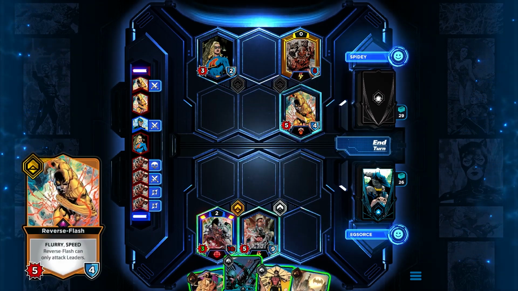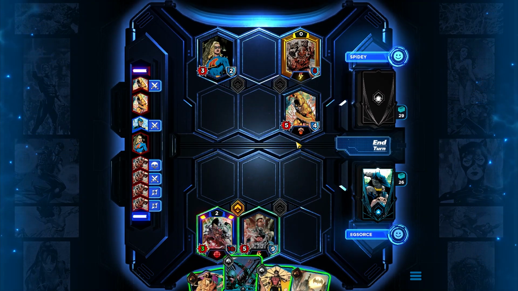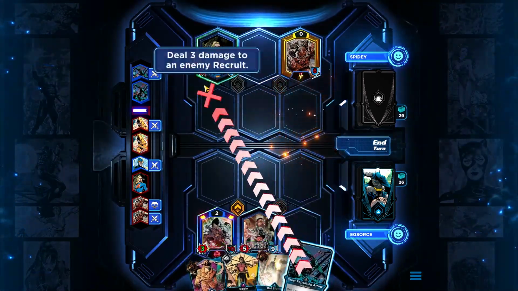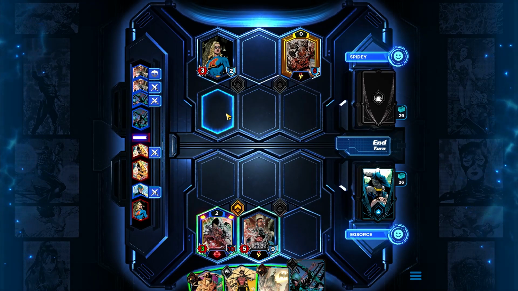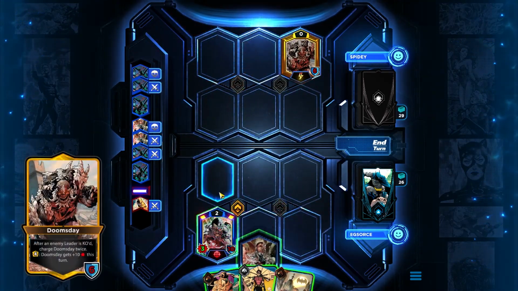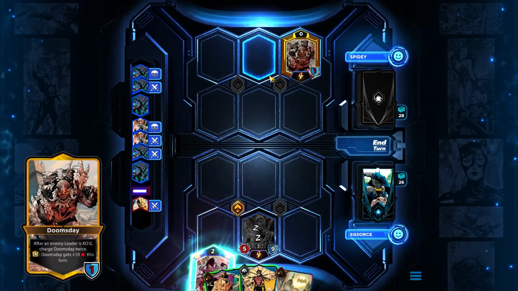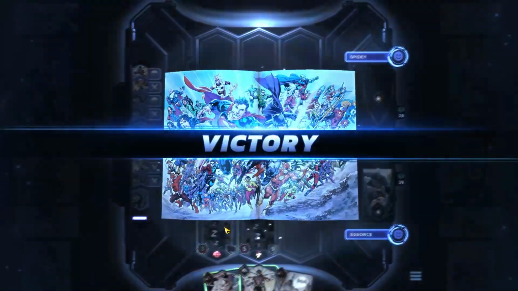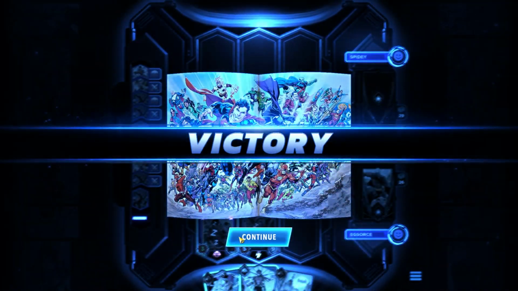Fortunately, if I just do this, that'll kill the Flash, and then if I do this, that'll kill Liberty Bell. And he would do the 1 damage, but he can't. And that's game. So that was actually really solid. We got to use our Cyborg the way that we intended, and we got to win because of it.